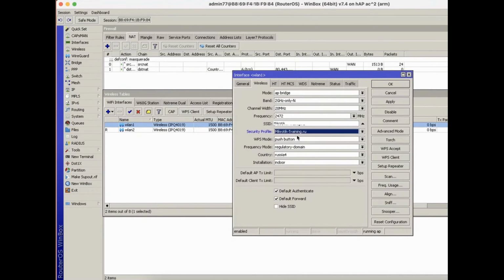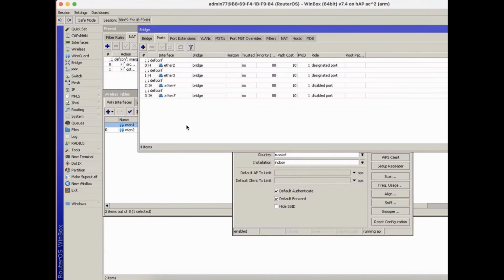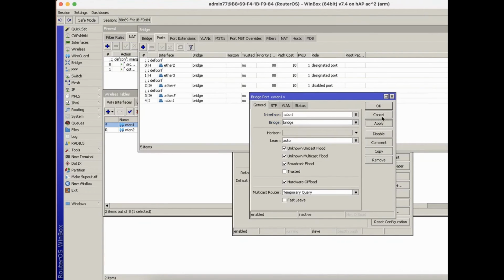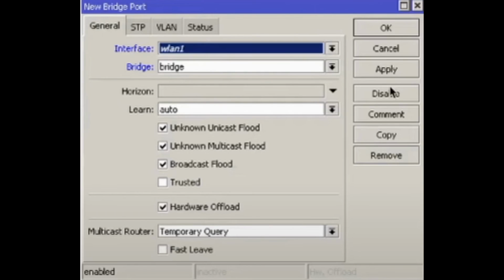After creating the security profile, you can select our security profile in the wireless interface. But in addition to configuring the wireless access point, we also need to add our wireless access point to our network because at the moment, we don't have any IP addresses, no DHCP, and so on for normal Wi-Fi functioning. Default configurations probably won't require you to do this. But in my specific configuration, I need to add the Wi-Fi interface. In this case, the LAN 1 interface is added to the bridge interface. After this, my access point is ready for full use.